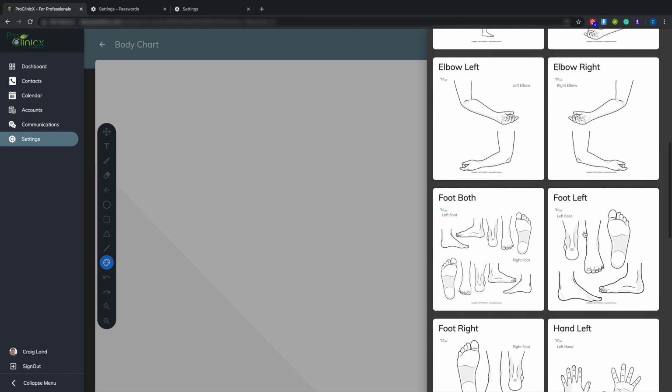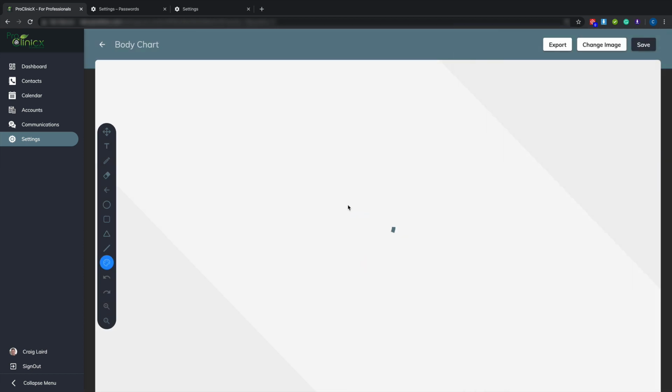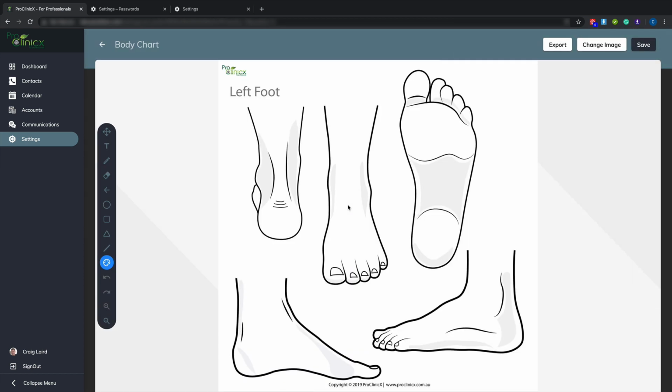For this, we're just going to select the left foot, and you can use these drawing tools to draw whatever or add text. We'll just add a quick text here, and we'll add text here, and we have added text to an actual image.